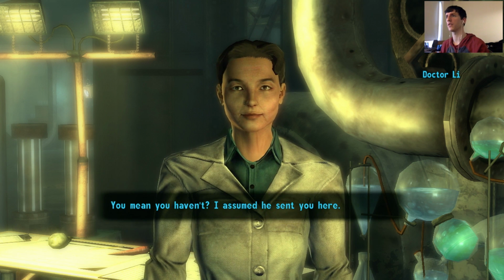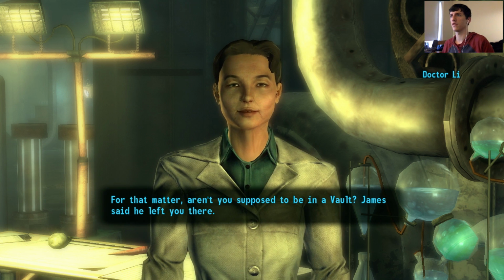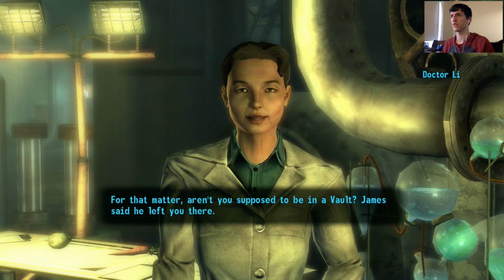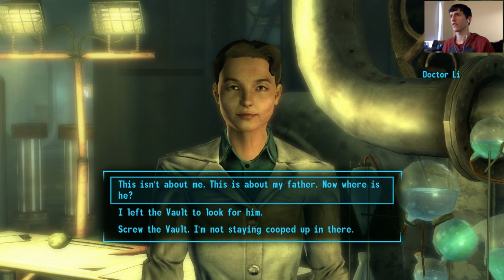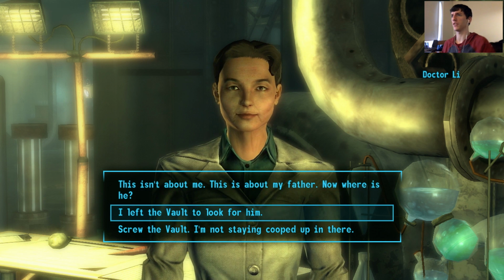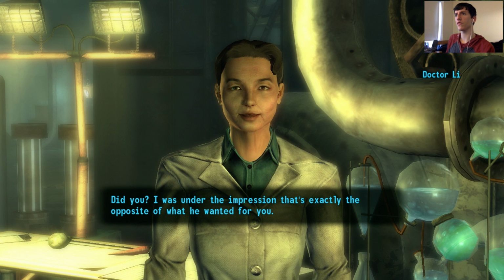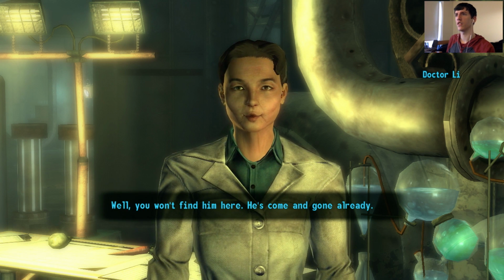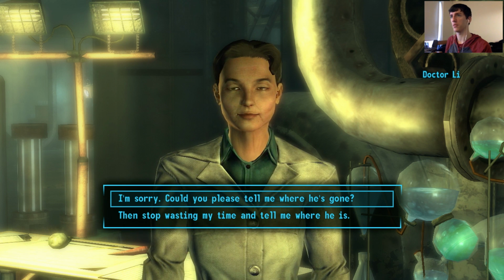I'm trying to find my father. Have you seen him? You mean you haven't? I assumed he sent you here. For that matter, aren't you supposed to be in a vault? James said he left you there. I left the vault to look for him. Did you? I was under the impression that's exactly the opposite of what he wanted for you. Well, you won't find him here. He's come and gone already. I'm sorry, could you please tell me where he's gone?